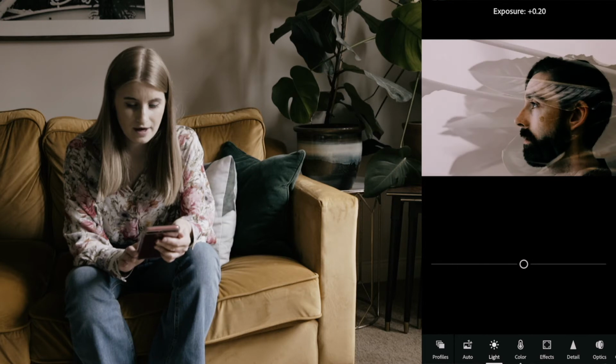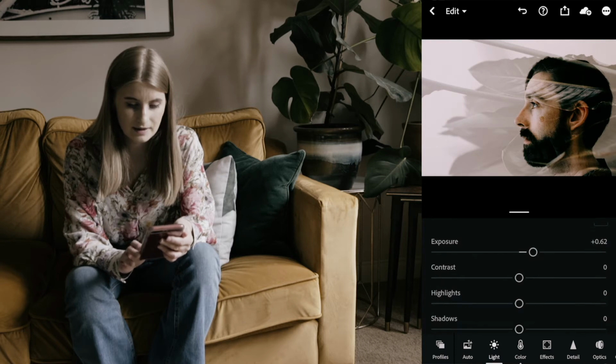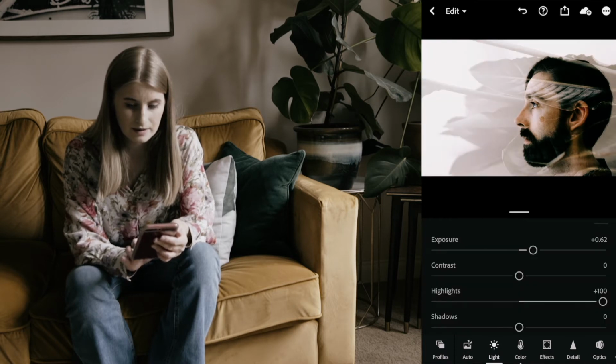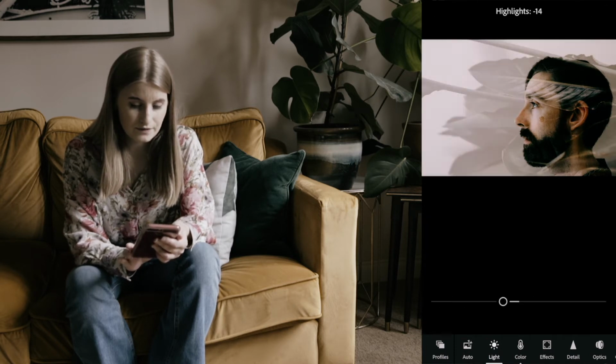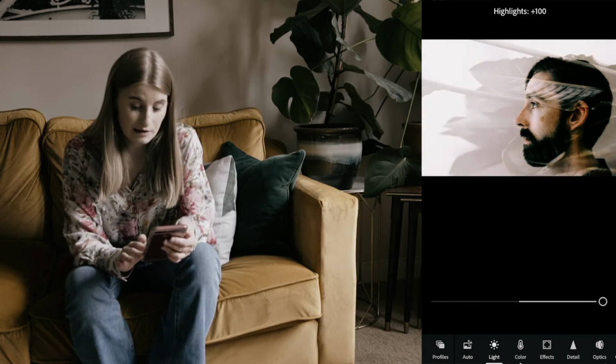I think I'm just going to brighten it up just a little bit, just to get those whites a little bit cleaner. And I'm going to do the same here with the highlights. So again, you can really brighten them up, really bring them down. If you bring them down, that sort of flattens things out, and then if you bring them up, it just adds a little bit of contrast really.